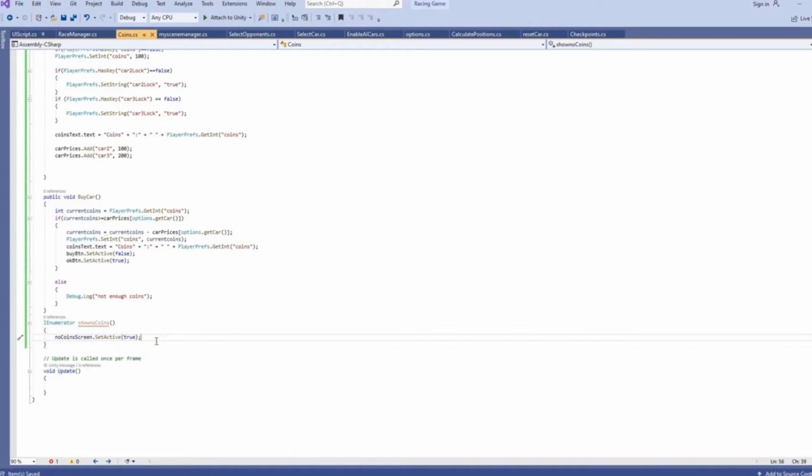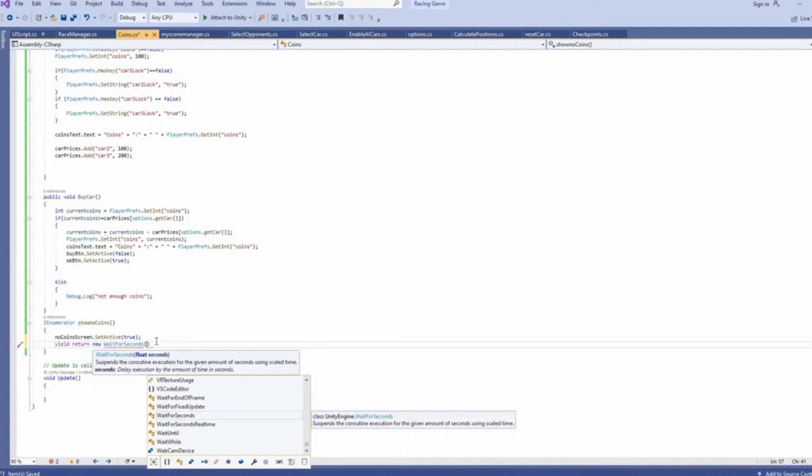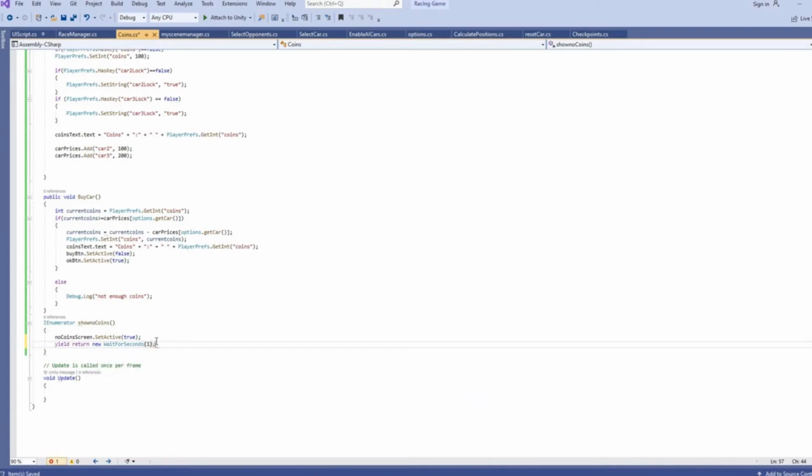To add a delay inside a coroutine we will use the yield statement, yield return new WaitForSeconds, and inside this we give the time in seconds, and after 1 second we will hide it. I will copy this and paste it here and it will be hidden.